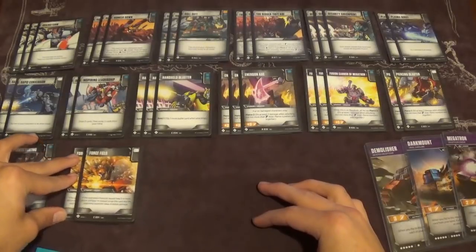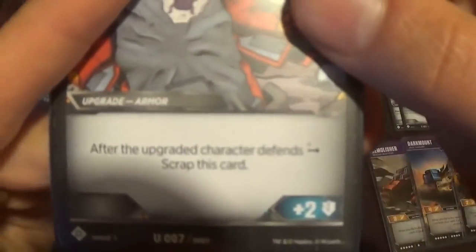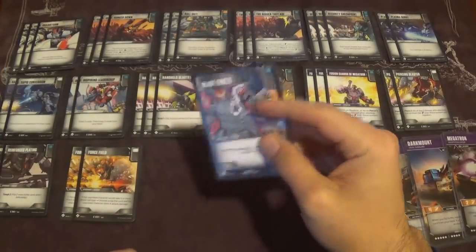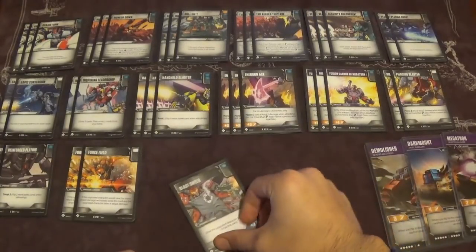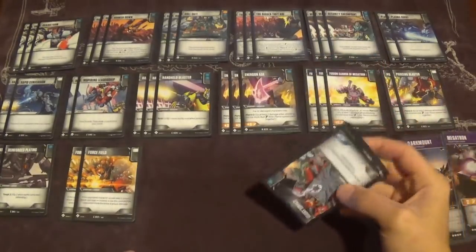And then after that, I'm literally just playing a 1 of Blast Shield. Blast Shield is just +2 defense, and then after the defense, this card gets scrapped. So again, it's recurable with Hunker Down and whatnot. And the Marine, it's just really just a 1 of. I don't like seeing multiples of this card because it's hard to get this card to matter because you just throw it on something, and the opponent waits till they just have a weenie attack and then throws it in and wastes your Blast Shield essentially.